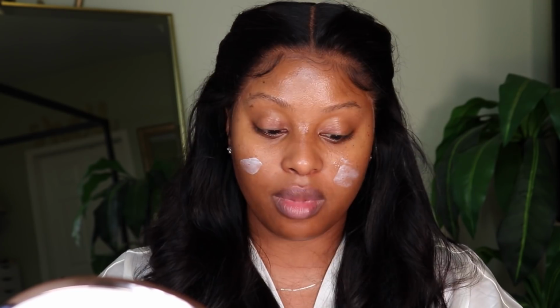So first, what I'm gonna do is prime my face. I'm using the Fenty Beauty True Matte Mattifying Pro Filter Primer. I'm gonna use this to prime because I did do my skincare and my face is glowing. Kevin's looks are typically more on the matte side, so I want to be sure that I keep this look as matte as I possibly can.